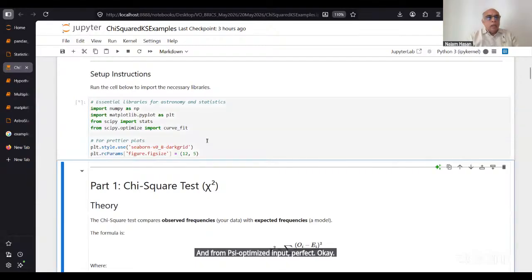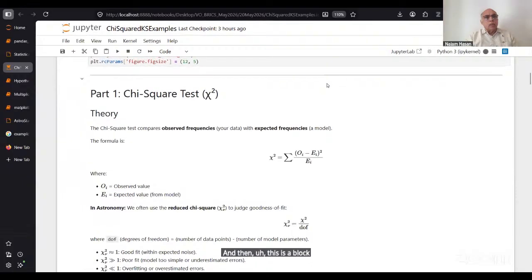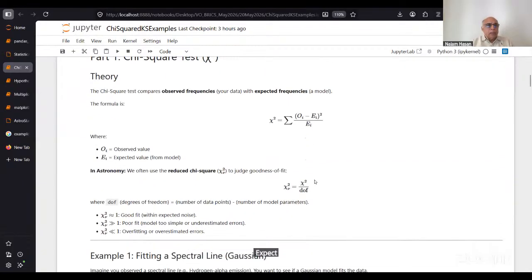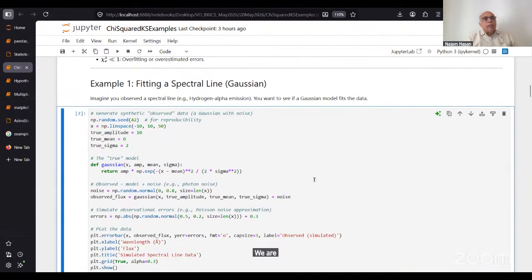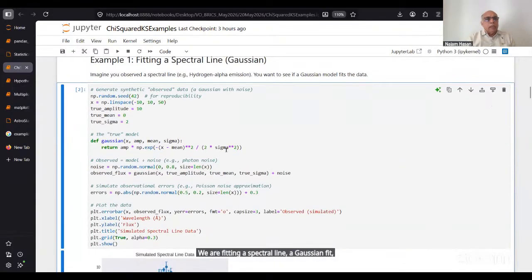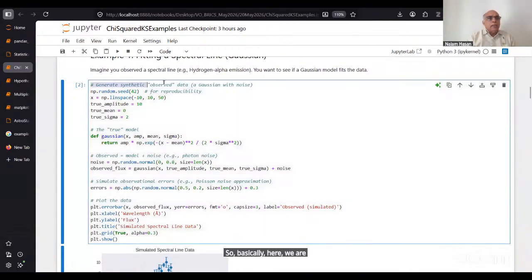Then this is a block which tells you what the chi-square is. This formula you have seen, a familiar one: observed value minus expected value, squared, divided by expected value. We are fitting a spectral line, a Gaussian fit, to some data which we generate. So basically here we are generating some synthetic data with Gaussian noise.